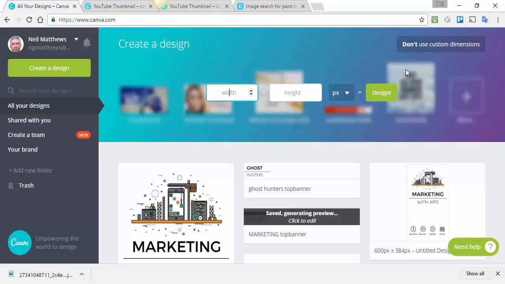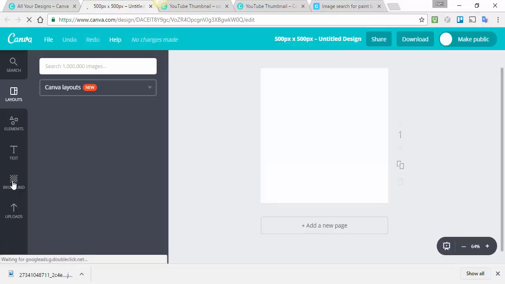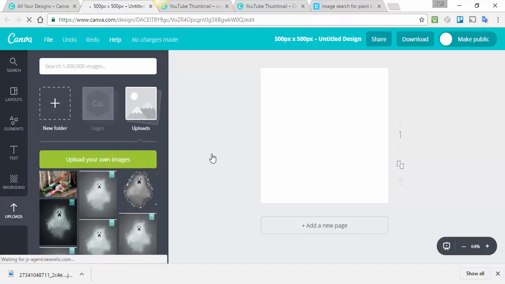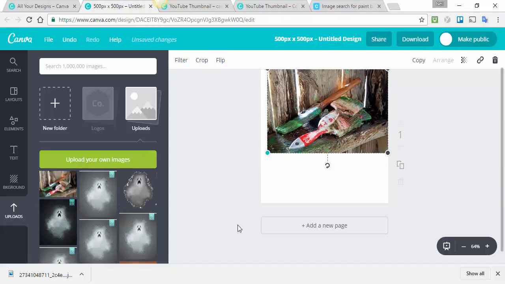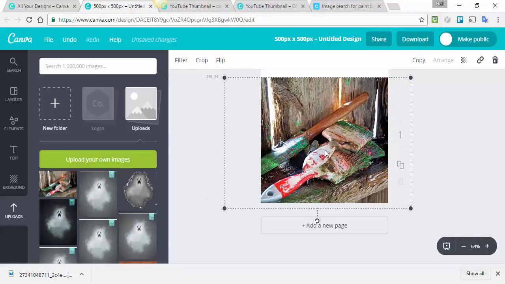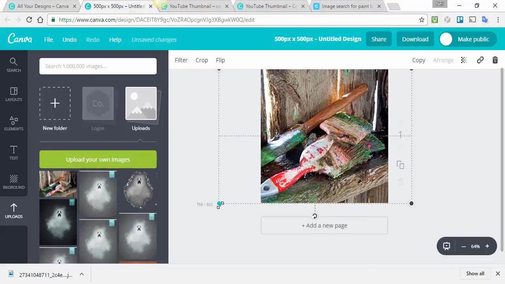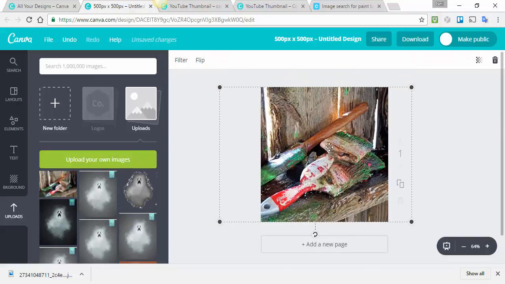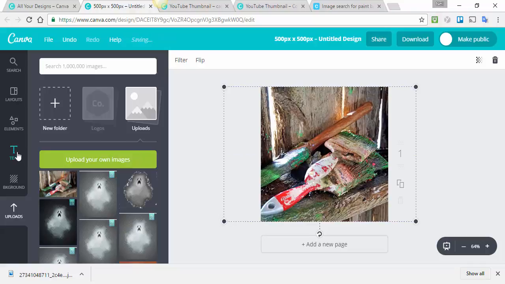I'm going to use custom dimensions this time. We'll make it 500 by 500. Like so.